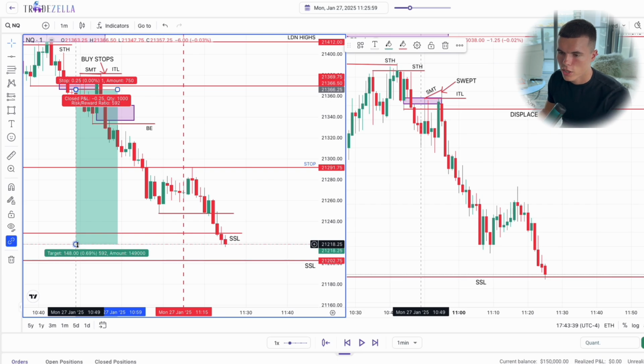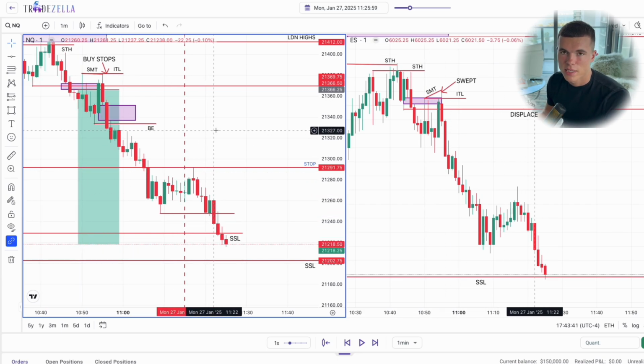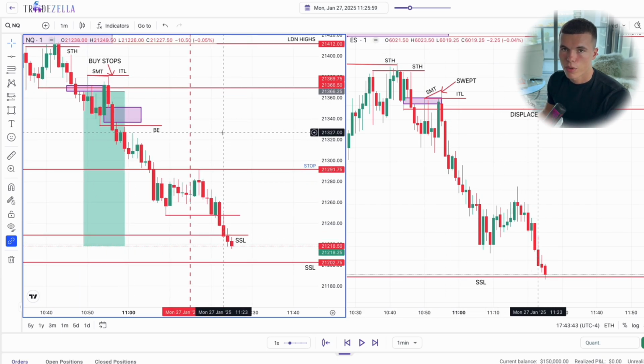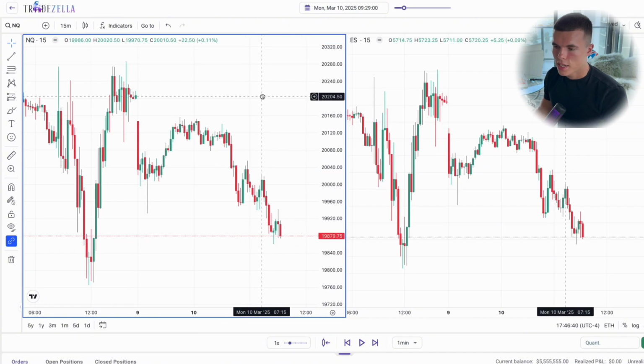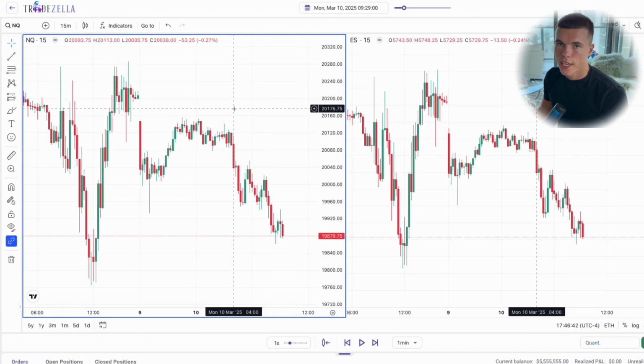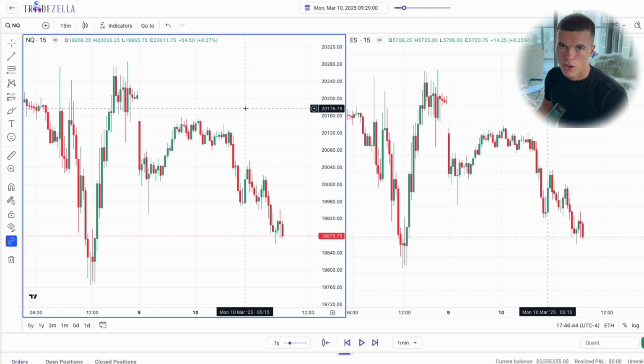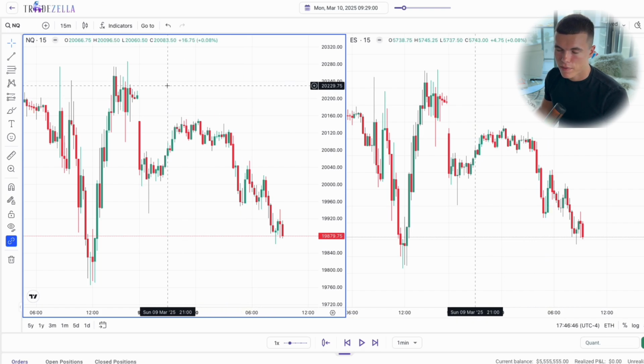And now we are going to go over marking out key liquidity zones at the New York Open in order to identify where price is likely to draw to and what liquidity levels are high probability for the New York AM session. Okay, so taking a look at price on March 10th on Monday, we're going to be marking out the key liquidity levels on the 15-minute time frame.